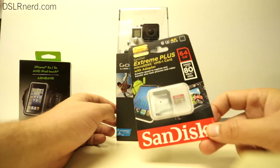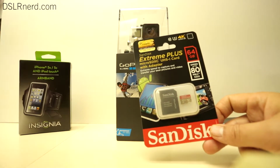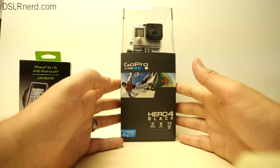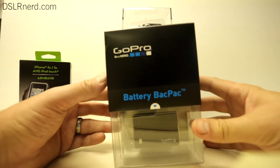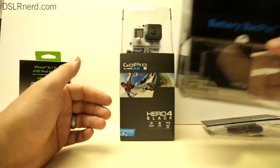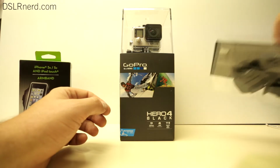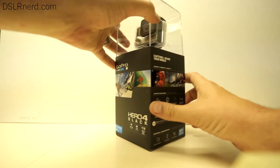Best Buy sells this 64 gigabyte SanDisk Extreme for $200. Crazy. But they matched Amazon's price of 64 bucks. So pretty awesome of Best Buy on that. You all know what the price of this is. I'm not going to say it. The battery pack was 60 bucks. I thought that was pretty cheap, and I wanted to have an extended battery for metal detecting. I want to just hit record and metal detect for 6 hours and not worry about it shutting off on me. Anyway, okay. So we'll clear all this stuff out of the way and let's have an unboxing.